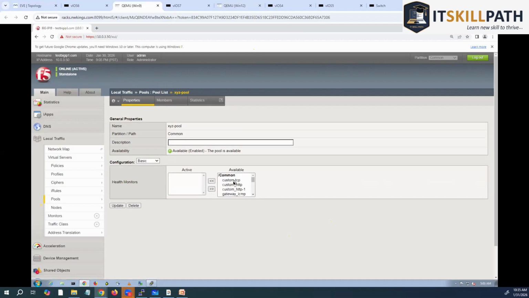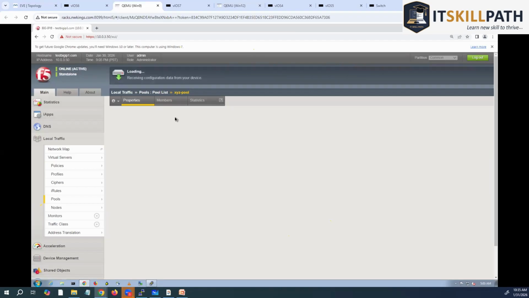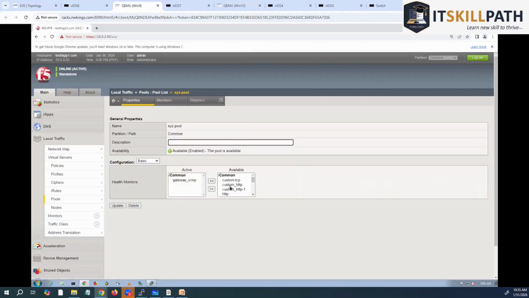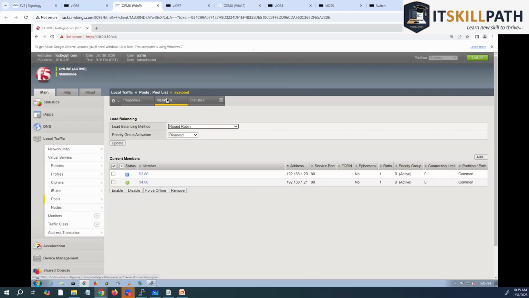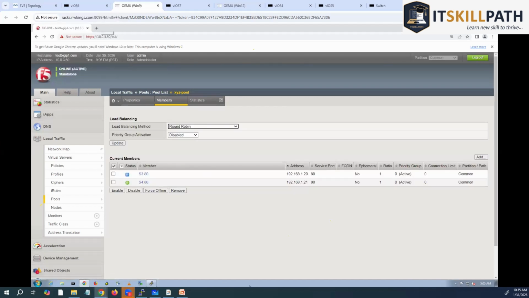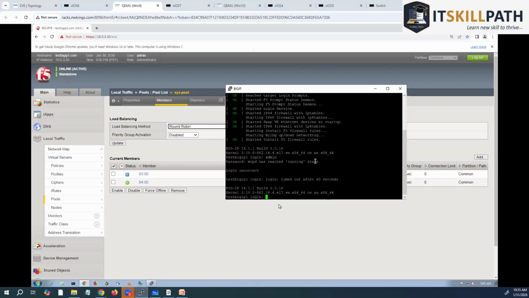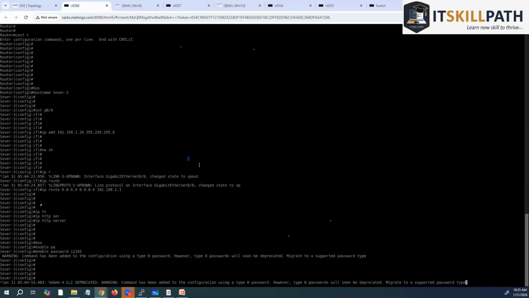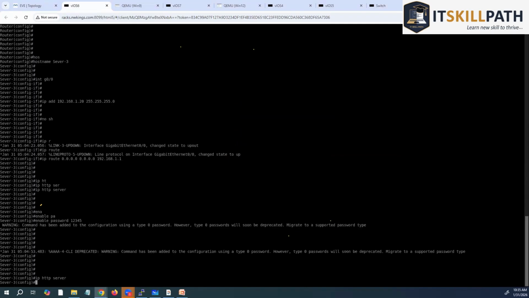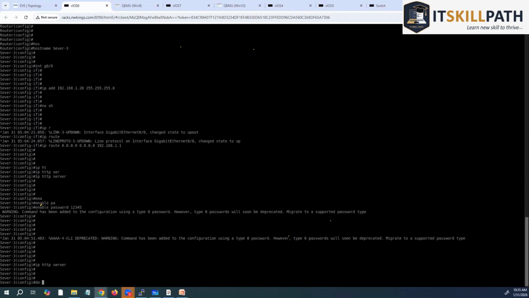It's not responding. Let me see. Even though I am enabling IP HTTP 12345, I'll go here. This server has some issue. I have to change this router. IP HTTP server. Do write.